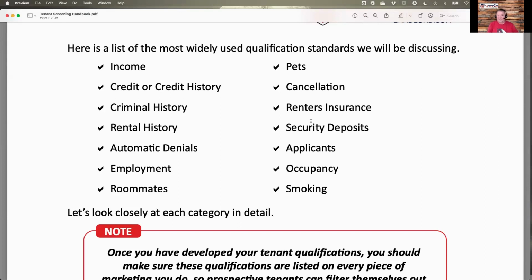You just need to make sure that you understand what you're getting into as far as roommates go. Now, one other thing I want to go back to real quick when it comes to income, and it made me think with roommates: how many incomes will you take as income sources? That's something to think about as well. Will you take 2 income sources, 3, 4? What if you have 4 roommates and the rent was $1,000? Will you combine all 4 of their jobs and incomes together to help qualify them? Or what is the minimum number here? So that's something to think about here.